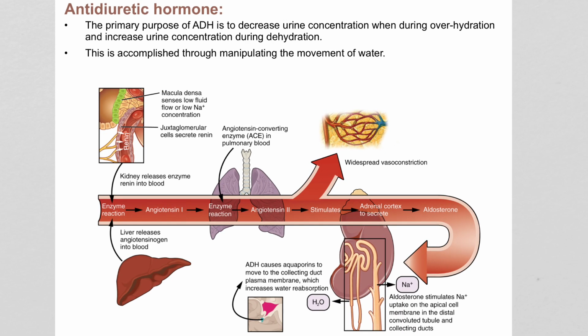Okay, so like I said, a lot of those hormones are going to come up in later videos or even in later systems. So the couple that I want to add a little bit of information onto right now, antidiuretic hormone, remember, is one of the hormones released by the posterior pituitary. Its effect is to control the concentration of urine formation, which impacts the concentration of solutes in the blood, right? And so this is a water balance thing. And the organ that controls water balance is obviously the kidney.